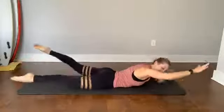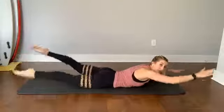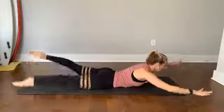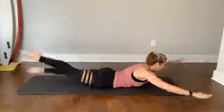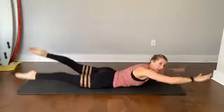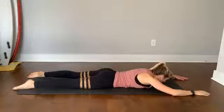And now you've looked behind you and there's a little shark chasing you. So I want you to go a little bit faster. Now see if you can keep your chest and your torso really still and go a little bit faster. Go a little bit faster for 3, 2, 1. Go ahead and rest down.